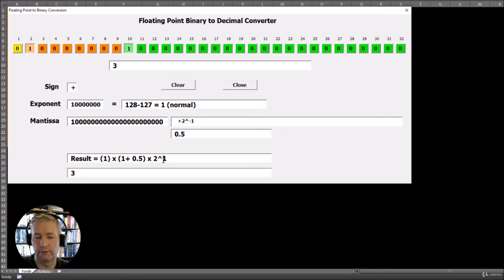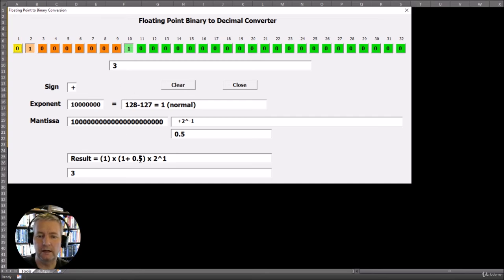Well, 2 to the power of 1 is 2, so it's 2 times 1.5, sorry, is going to be a value of 3. So this number here gives us the decimal number 3.